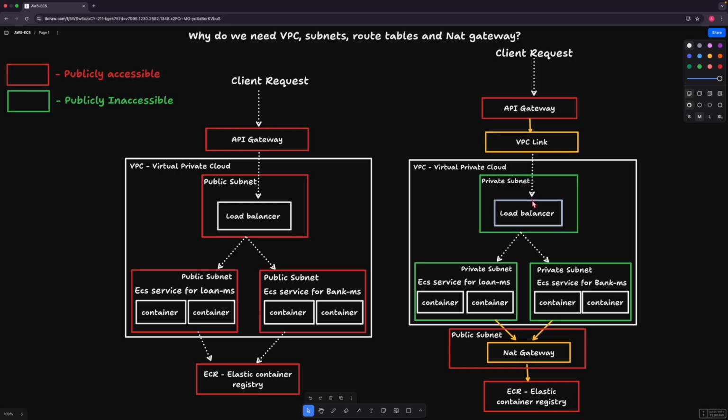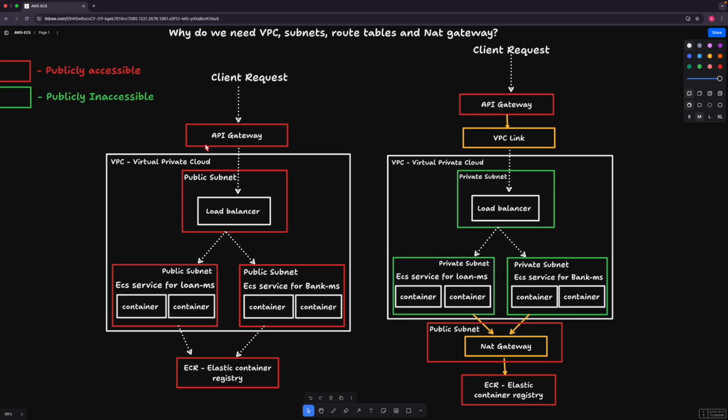To make them accessible, we will create a VPC link that will help the API gateway communicate with our private resources. Then we'll implement a NAT gateway that will help the containers pull the images from the ECR. Here ECR and the API gateway are public resources on AWS which are present outside the VPC. But all the other services, where our actual code is present, are inside the VPC. Right now you may not understand what VPC, subnets and gateways are, so we will discuss all these things in detail in this course, and by the end of this course we'll be able to deploy our services in the most secured manner.